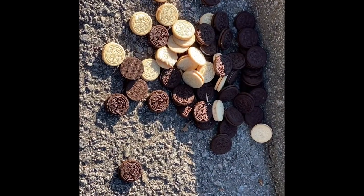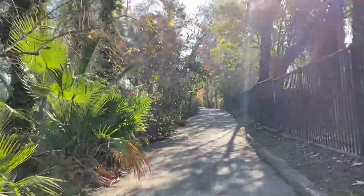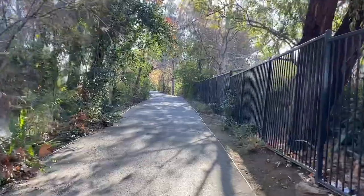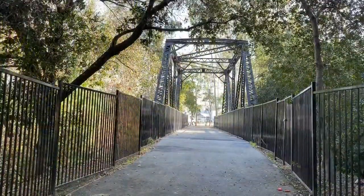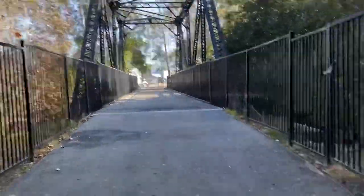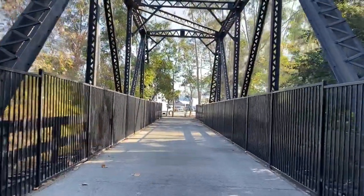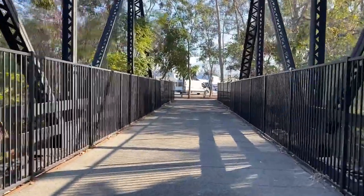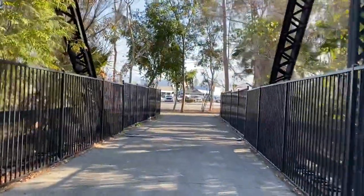Random trail find — this is pretty cool, I didn't even know this was back here. There's a cool bridge I didn't realize existed. There's a lot of weird trash on the side of this trail. I've seen two piles of cookies — just out on the side of the trail, no packaging, just a pile of cookies. It looks like somebody dumped them there this morning. Don't buy the cheap cookies.